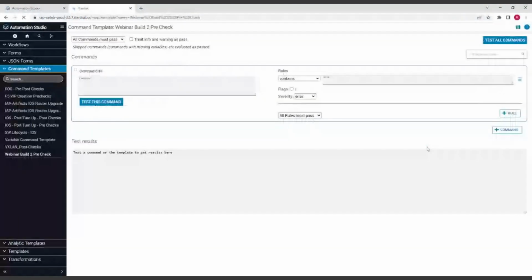Okay, so it's going to take us to another section of the platform where we can now start to institute CLI commands on a device to take a look at the state of the network, the state of the configuration, whatever it is that we want to do. And again, this is something that we've built within our platform to make it super simple and really easy for network engineers to start translating some of that built-in network intelligence that's in your head, because you almost instinctively know what to look for.